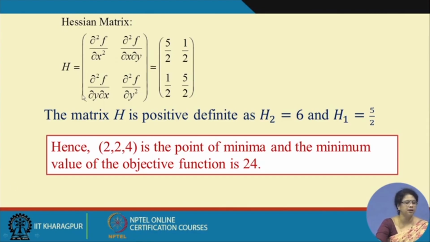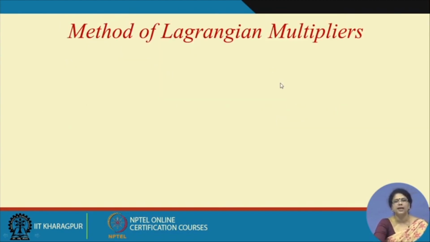This is the simple method of direct substitution, but there is another very popular method, called the method of Lagrange multiplier. The name has come from the mathematician Professor Lagrange. From here it has come. We formulate one Lagrangian function for the given optimization problem by using the Lagrange multiplier, and after that let us see what is happening.